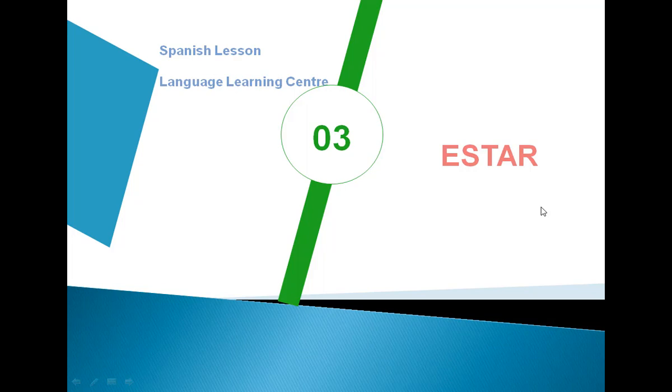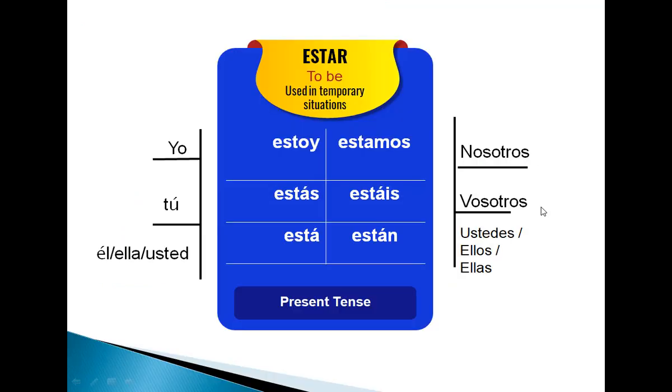And today we'll be talking about one of the most defined pillars of the Spanish language, the verb estar. So estar means to be. Yes, we know that in Spanish, to define to be, we have two verbs, ser and estar. Estar is used in temporary situations. So what exactly are those temporary situations? We'll go through that some time from now, but as of now, let's go through the conjugations first. What are the various forms of estar?